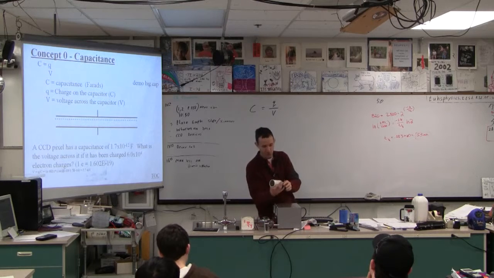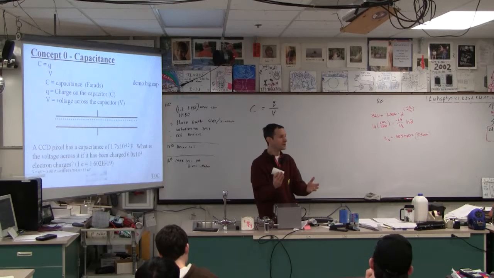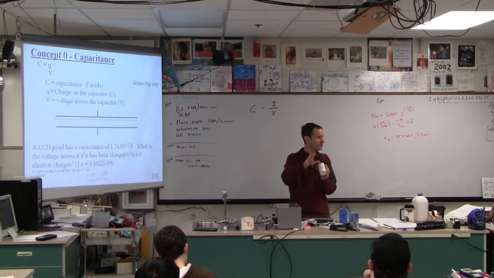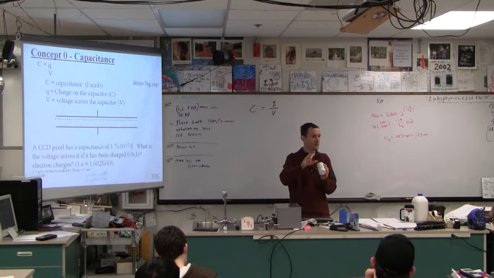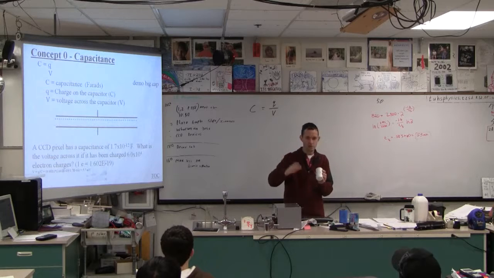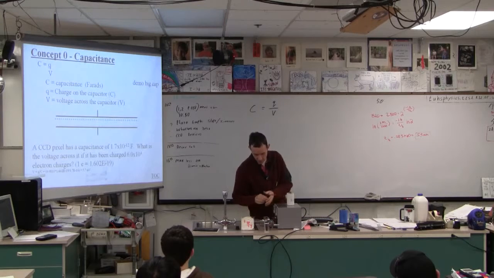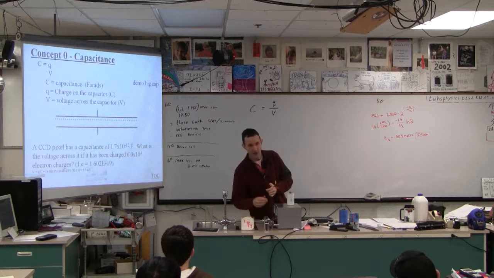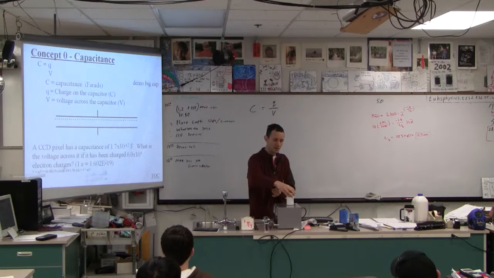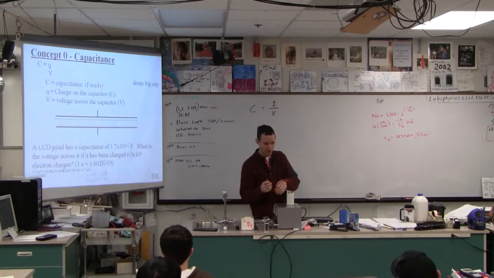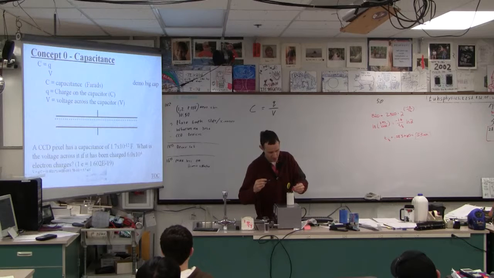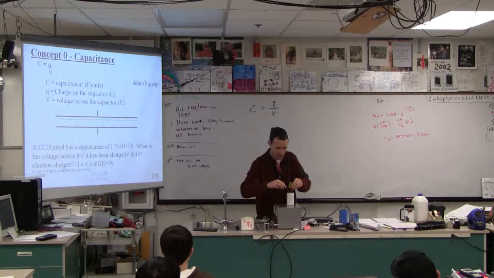So this one is 40 volts, and the energy storage is a bit like springs. The more charge you put into them, the harder it is to put charge in them. The energy in them is one-half capacitance times voltage squared. I'm going to turn this on. I can crank it all the way up to 25 volts, and I'm safely within the 40 volts this can withstand. Now all I have to do is not be an idiot and reverse the polarity. I think this is plus. I'm double-checking this. These are bad when they blow up. There we go.